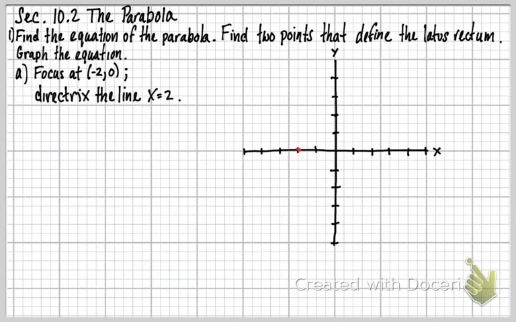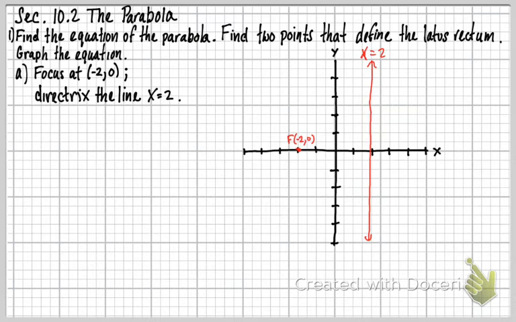That's (-2, 0), so that's the focus. And I'm just going to write (-2, 0) there. And then I also have here the directrix. And I'm going to label that as well. That's going to be x equals 2. Okay, now what I'm going to do from here is this really tells me everything about this equation. Just these two components here.